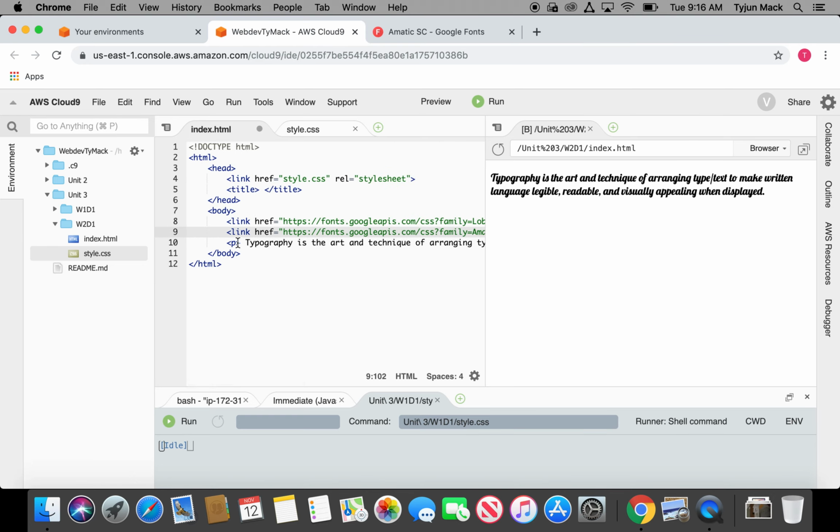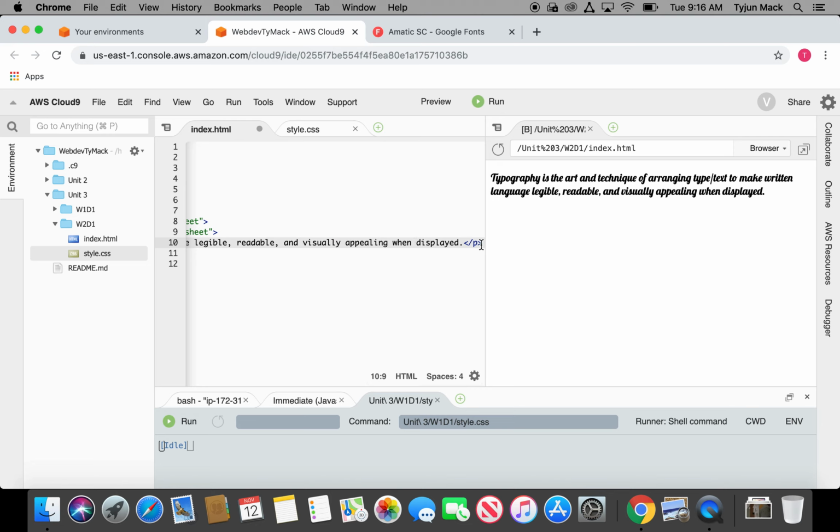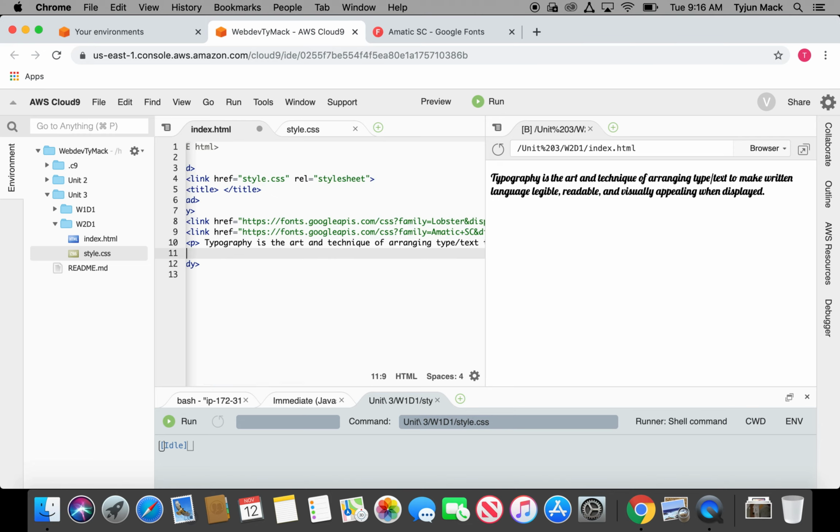All right, and maybe I want another P tag. So I'm going to add another P tag, because right now, every time I use the P tag, it's going to give me that same font, right? So now I'm going to make a class. So P class equals, and let's call it Amatic.